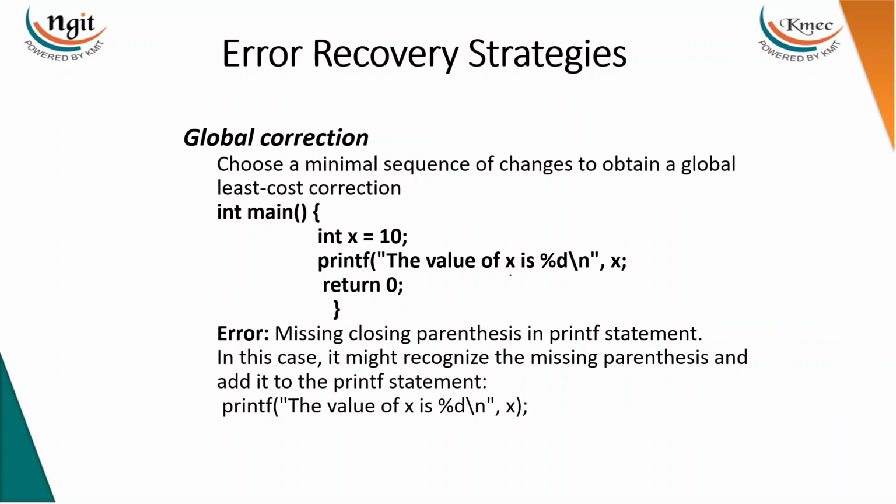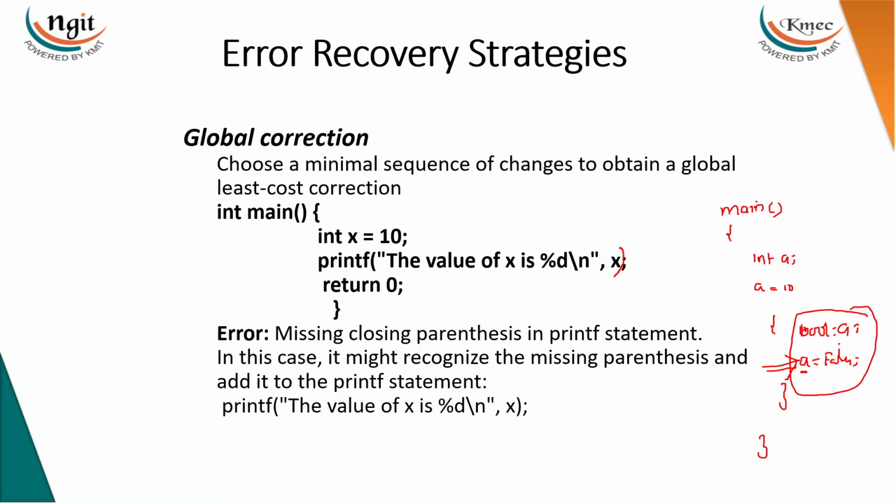And the last one, global correction. Of course, it is hard to see the difference between the local, phrase level, and global here. Simply we are also replacing or inserting the parenthesis here. But as I told you, assume we have a program and somewhere we have declared a variable, so int a equals some value. We have taken some other a equals false, something like that, right? So changing this, like a is not initialized and changing it to int or boolean, definitely recovers the local error. But by declaring this a as a boolean, what is the effect of this declaration on other parts of our program? We are not worrying about it. Without worrying about that, we have just recovered this error at the phrase level. But in global correction, we should take care of all the other parts of the program. Only then do we perform the recovery method.